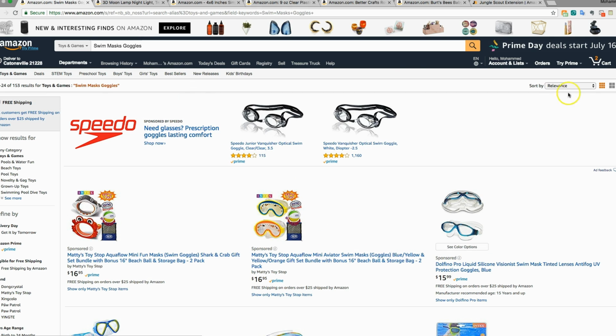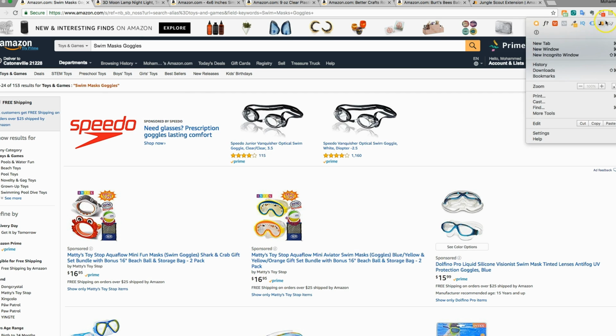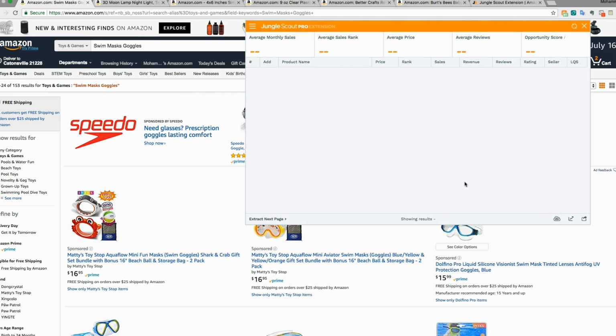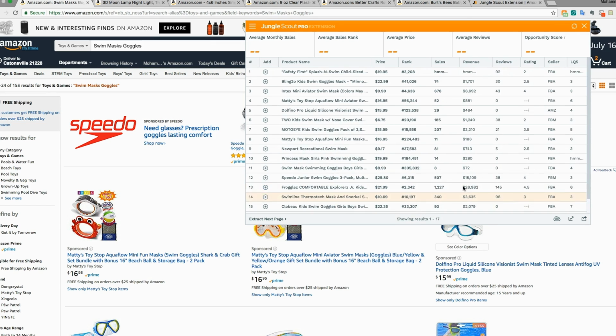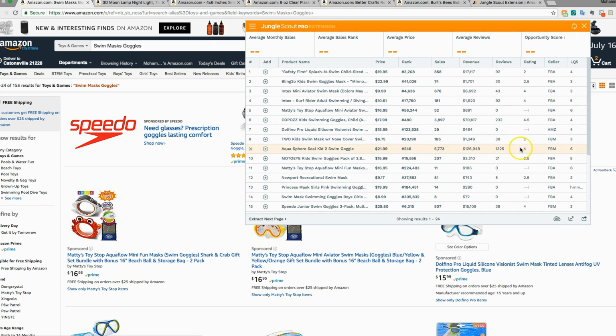So you come here, you click on this extension right here, right? And here we look for a few things. The first thing that we look for is the price. Out of 15, I at least want to have 7 to 8 of them with a price above $15.